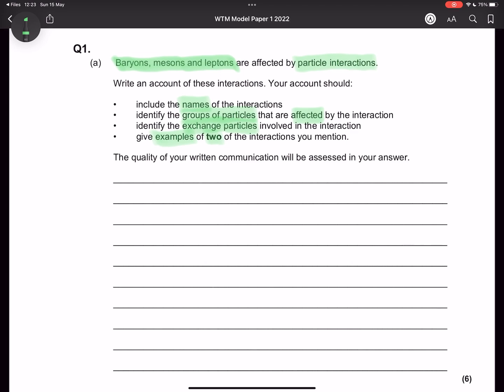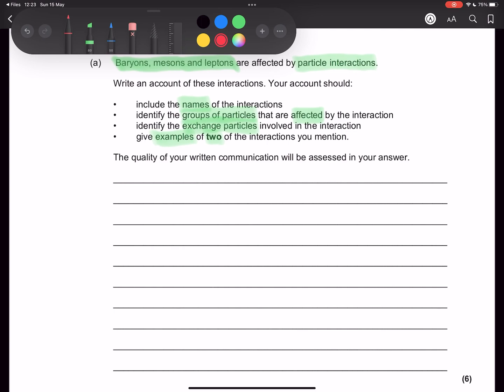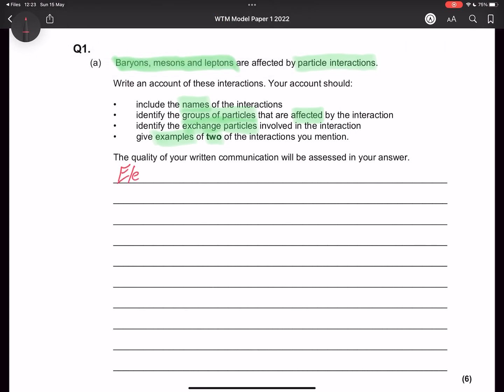this phrasing at the top needs to be taken into consideration as you structure your answer. So there's a lot of things being asked for, but essentially we're bringing focus on 3 different interactions and the individual named groups of particles, as are listed at the top there, for each one. Now it does also say about using examples of 2, again in bold, of the interactions you mentioned. It is possible to easily come up with more than 2 for each interaction really, but some of them are expected, some of them are beyond this level.